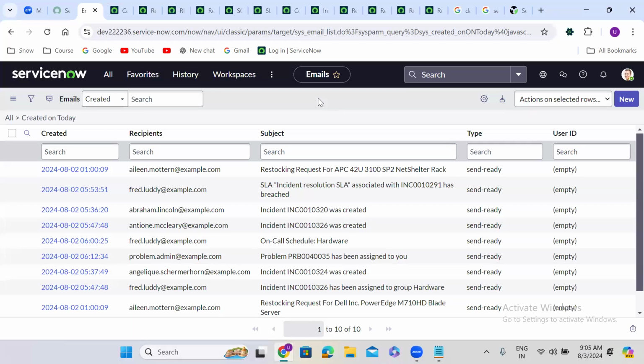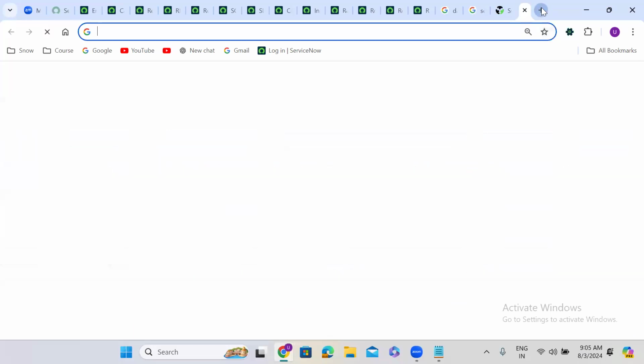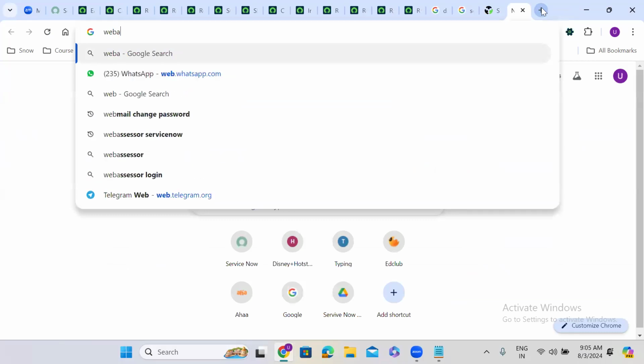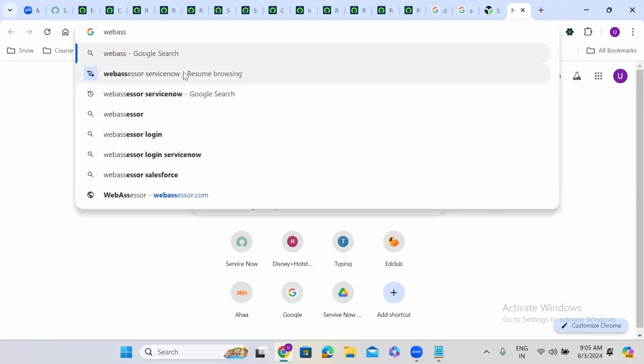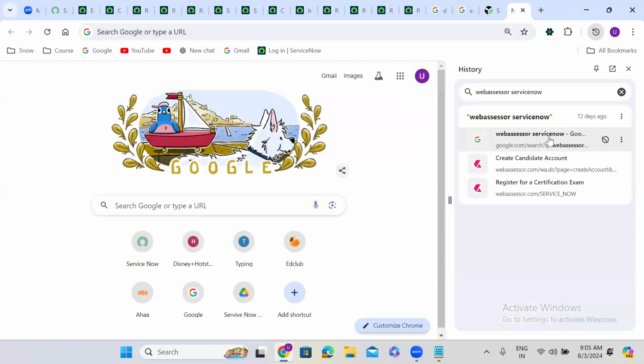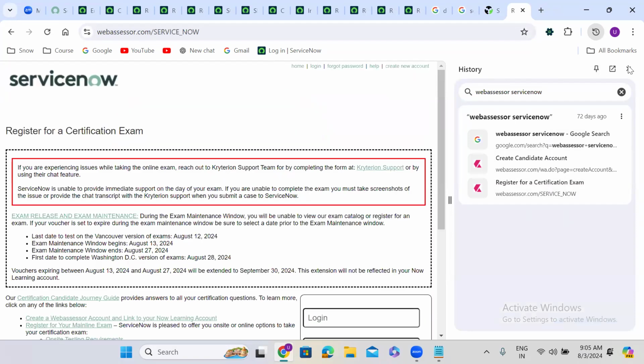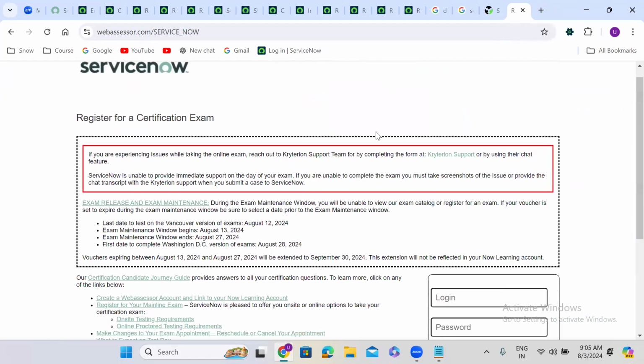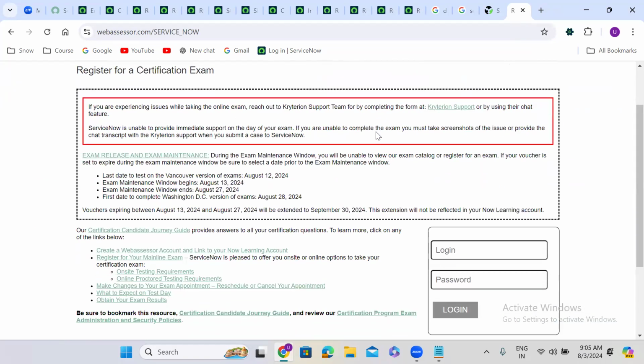After getting the voucher, you have to register for an exam in the web assessor portal. In this portal, you have to register yourself and then book a slot for your exam.